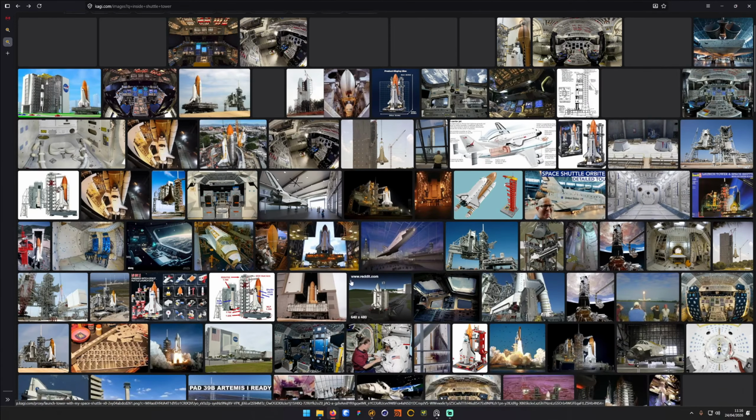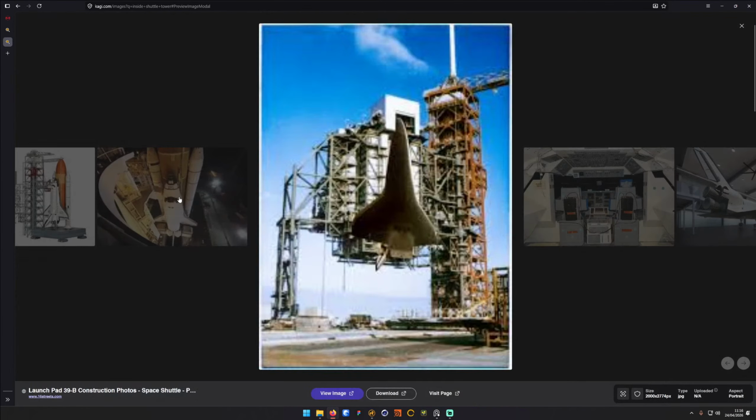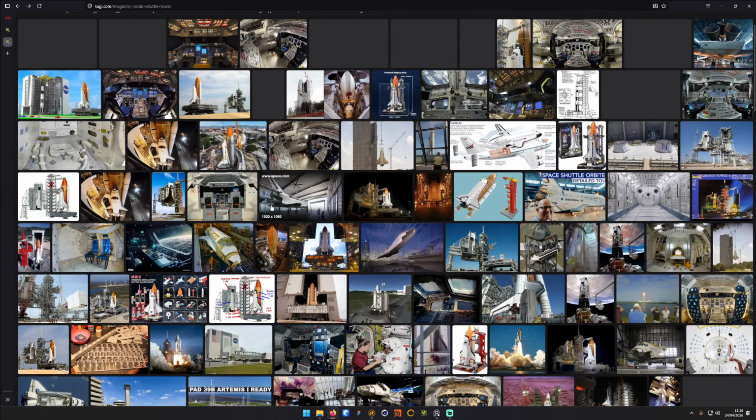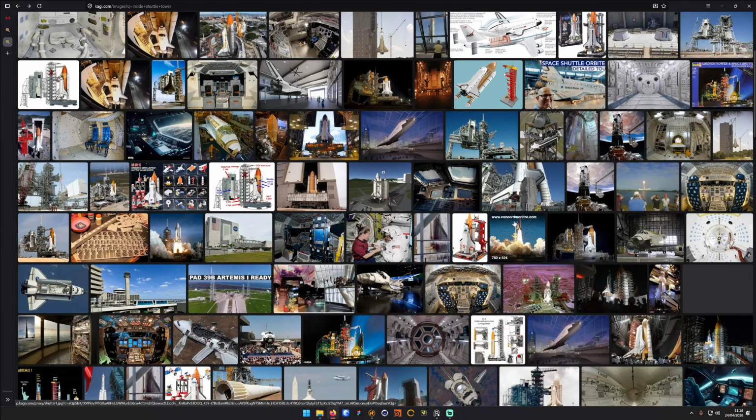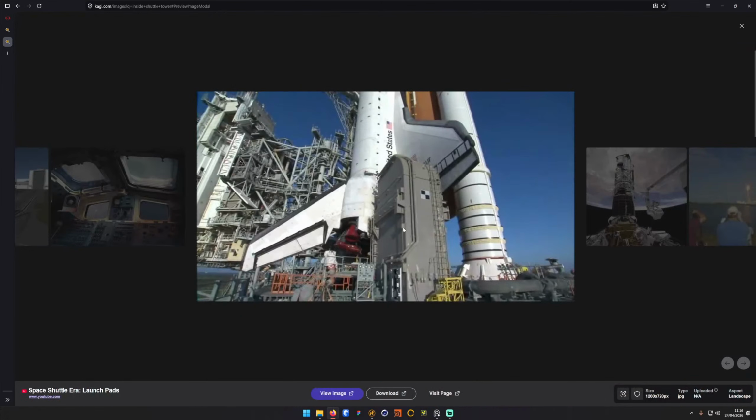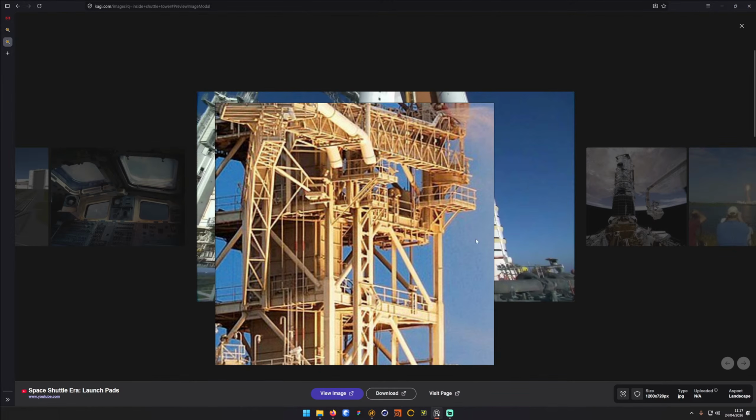Right. Yeah, because we kind of want that view from... no, that's not it. What is that? It's weird. Yeah, because also, the shuttle ran for quite a long time, that's a good close-up look at that stuff there. Copy that. These are the details that will sell it, right?